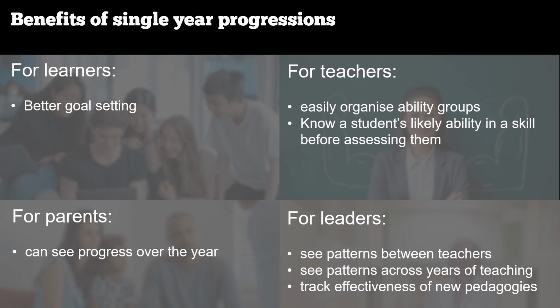So just a summary: you have a rubric written according to developmental principles, or what everyone's calling a developmental rubric. You do a pairwise comparison of that, comparing the relative difficulty of the different criteria. That's a progression for one assessment task. You then add all the assessment tasks in that one domain onto one big grid, and that's your single year progression. And lots of good things happen because of that.